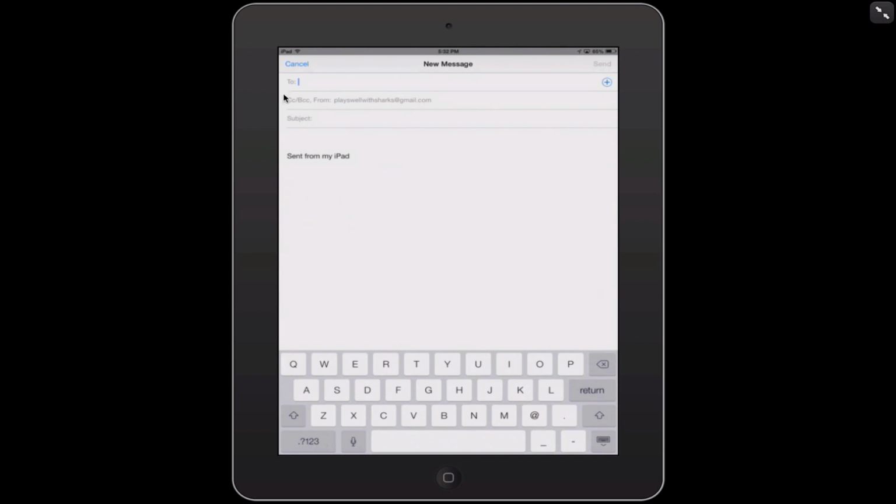Now, of course, I can go through here and I can type in all my different information. Let's go to the actual message here. Now, if you're running this on an iPad 2, this feature will not apply. However, if you're running on anything else, you should be fine. You see this little microphone icon down here? That is built-in dictation. Now, in order to use this feature, you do need to be connected to the internet, okay, and preferably a wireless network, not just cellular.